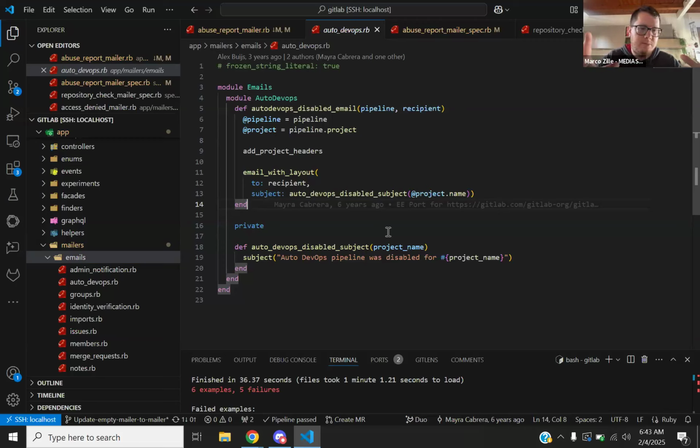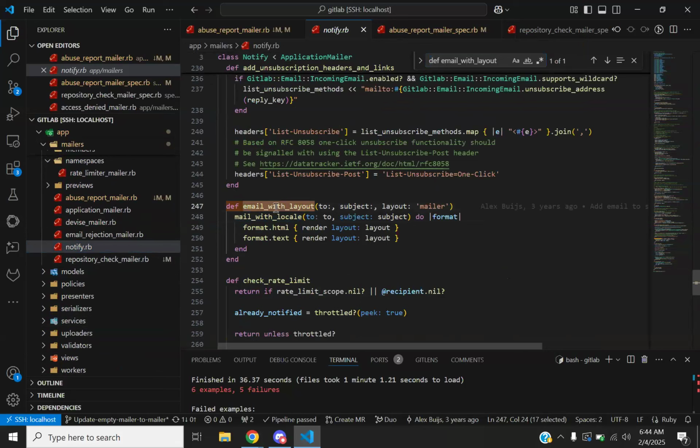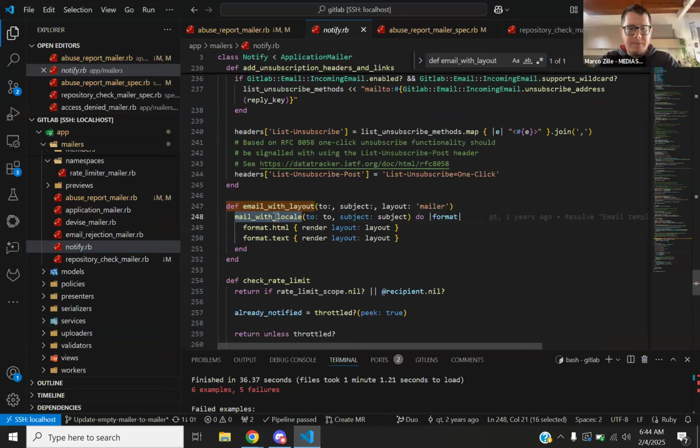Now, email with layout is defined in notify, on the notify class. So what I think is happening, auto DevOps emails, auto DevOps. Yeah, because all that email with layout does is call mail with locale with special formats.